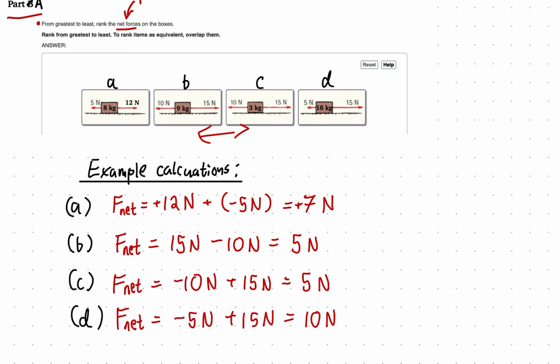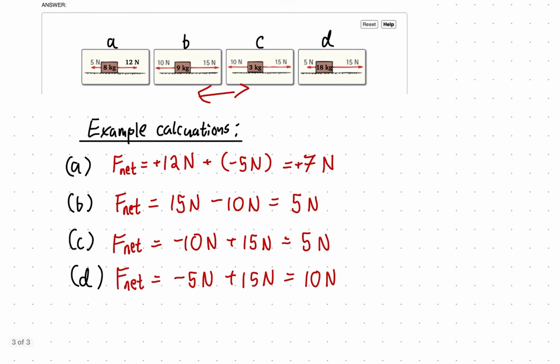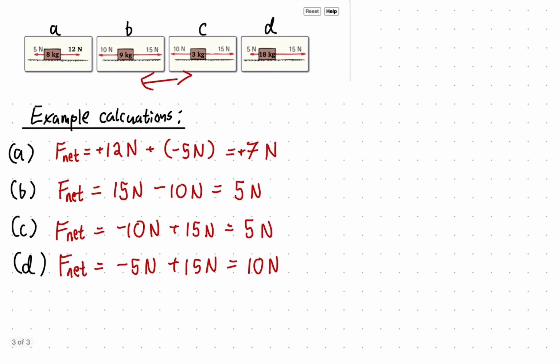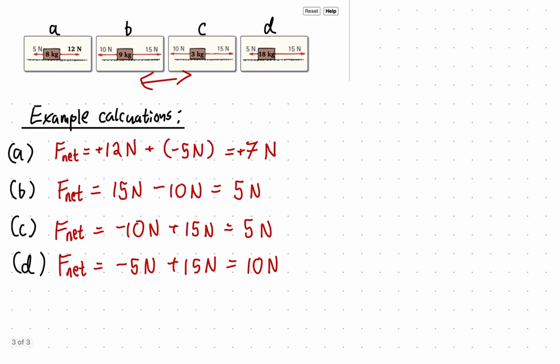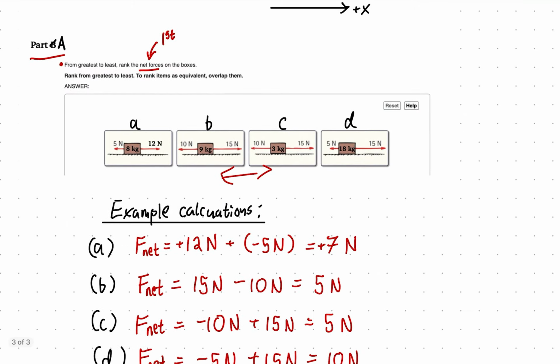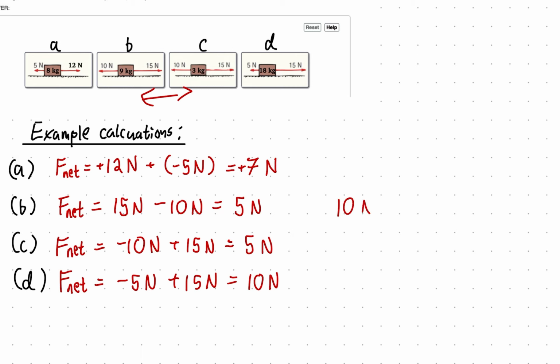All right, and then equivalent items that overlap. Indeed, we do have 2 equivalent forces of 5 newtons. So we'd have 2 of those on top of each other, or however you want to represent it. I said I wouldn't rank them, but now I'm going to go ahead and do it anyway. Because if we're going to have them from greatest to least, I'd rank it like this: 10 newtons, and then I'd have my 7 newtons, second greatest, and then the least, I would just show them as tied. So I'd probably put something like this, all right? Or if I was basing them off the letters, I'd rank them like so.